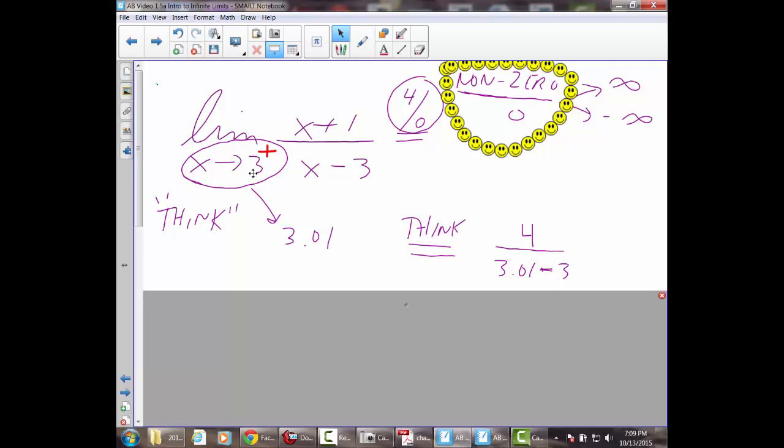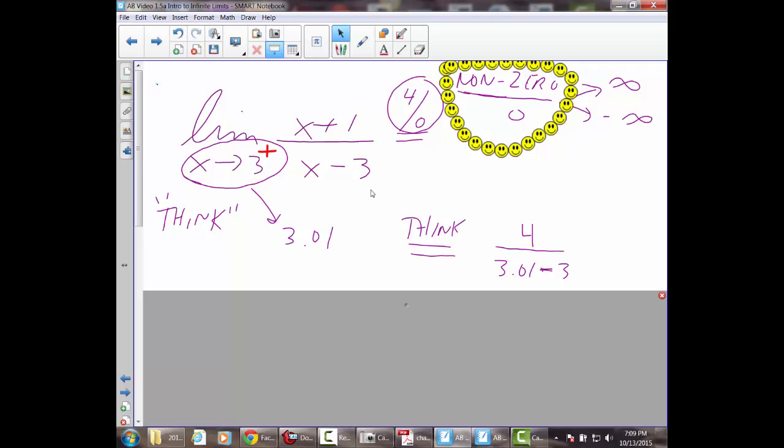So here's an example. Limit as x approaches 3, let's say from the right, of x plus 1 over x minus 3. Okay, so it's not a piecewise function, so your first attempt would be just plug in 3. Well, 3 plus 1 is 4, 3 minus 3 is 0. Now remember, if it was 0 over 4, the answer is 0. If it was 0 over 0, you could try factoring, you could try rationalizing, you could try simplifying. But when it's a non-zero over 0, you know that this is going to give either infinity or negative infinity.